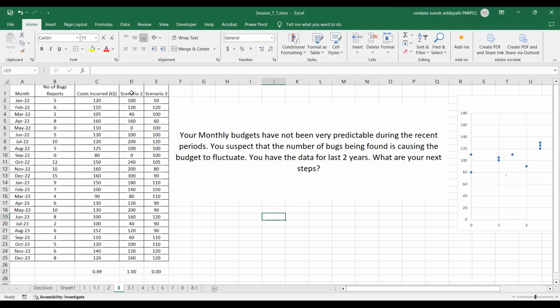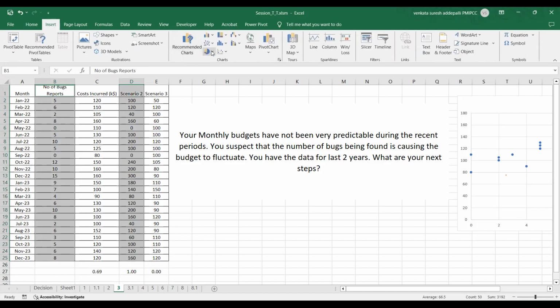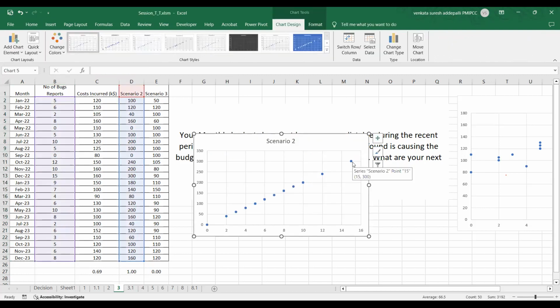So I just created the other scenario, right? Let's say instead of this, I created another scenario where the correlation is actually 1. And if I plot this, you will see a straightforward correlation. It is almost like a multiplication factor of 20. The constant is something like that. Exactly, so you see a very straightforward correlation.